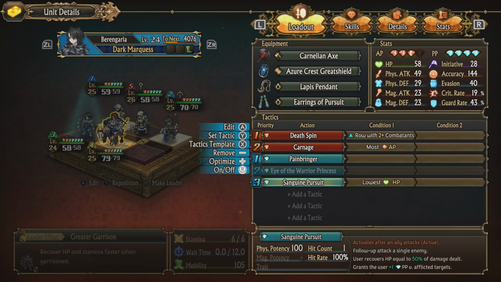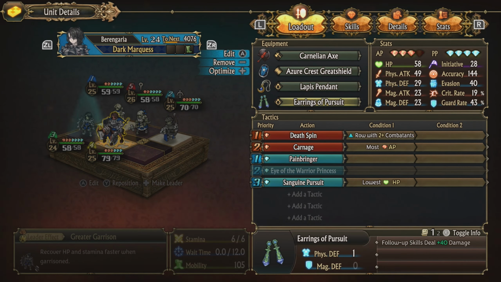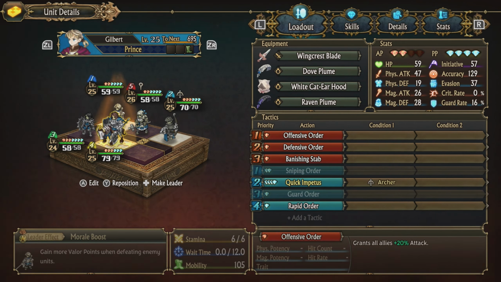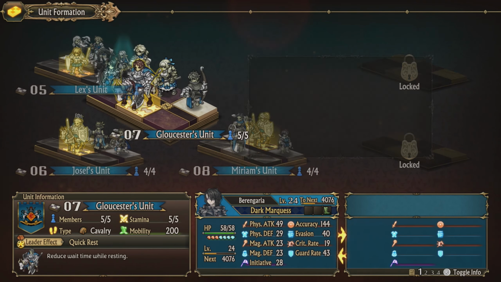And of course, the go-to Sanguine Pursuit. She will follow up attacks, heal herself, and because I am using the Earrings of Pursuit that you do gain if you happen to let that rogue Gamel survive, as well as the sniper from Act 1 in Corneria, you can gain this when you do their quest chain in Elfheim. Now, you don't necessarily need her though, because you do have other options. But before we switch to that, I do want to point out, Eye of the Warrior Princess and Rapid Order do not stack. All passive abilities that say start of combat, you can only use one. So you want to make sure you turn off the one you don't want to utilize.